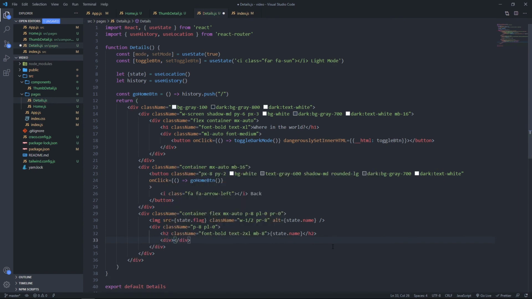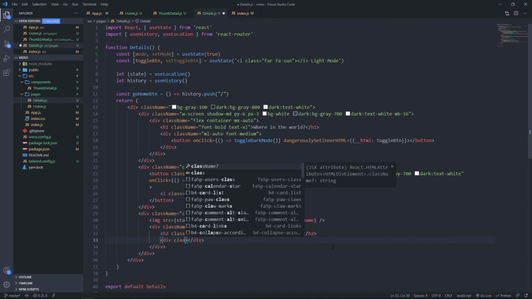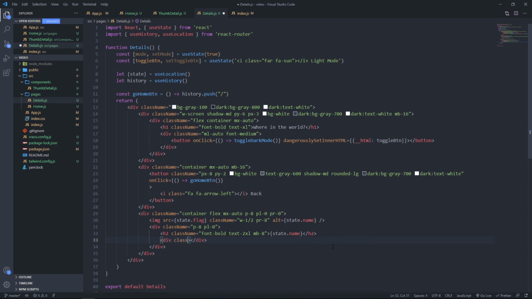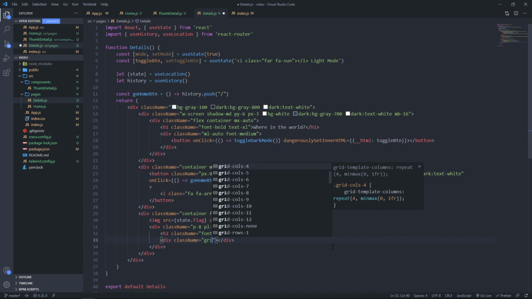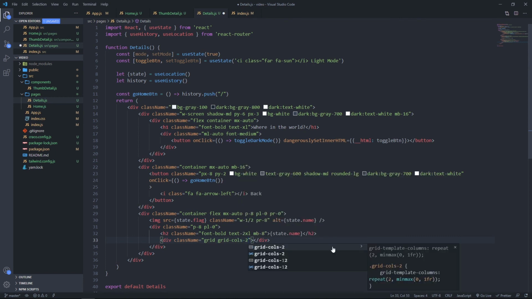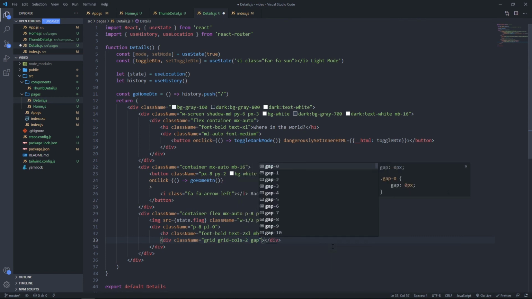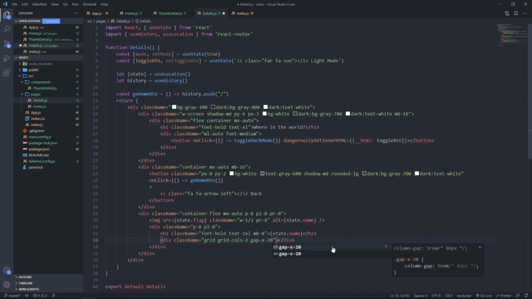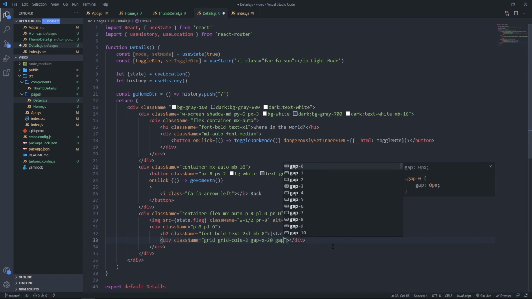Add a div over here, and this div is going to have a display of grid, and I'm going to say grid-cols-2. Just going to have 2 columns, and my gap between them on the x-axis is going to be 20, and then my gap on the y-axis is going to be 4.